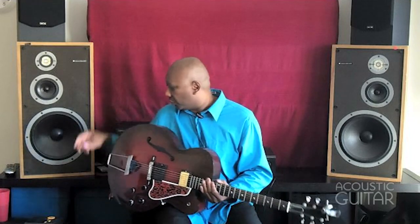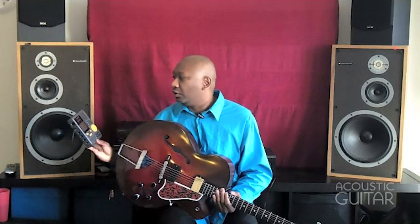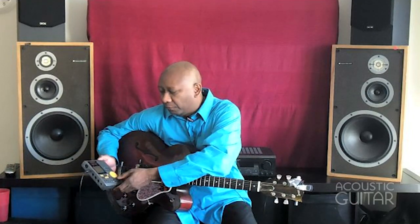So remember to memorize this progression in all keys, especially if you really want to get into jazz comping and swing comping, and walking bass lines. I suggest practicing with a metronome. I have my trusty Dr. Beat here, DB90, and I have it set to 50. I want you to practice with the metronome beat set as 2 and 4.